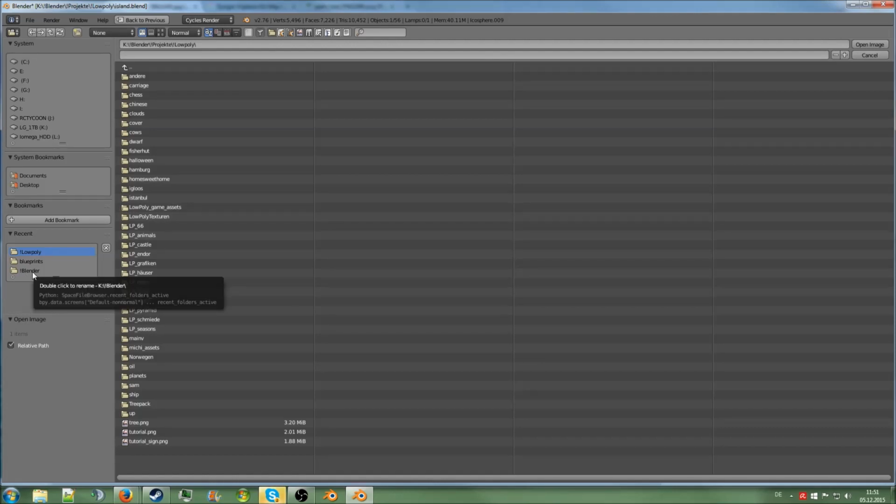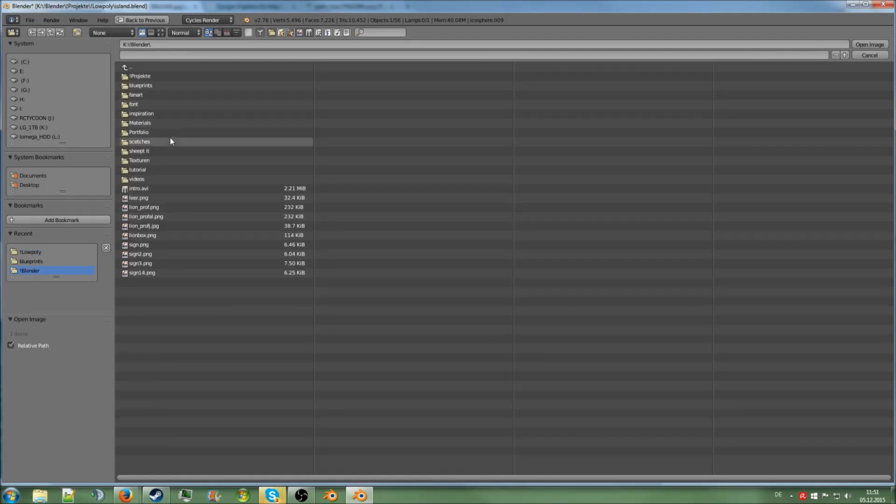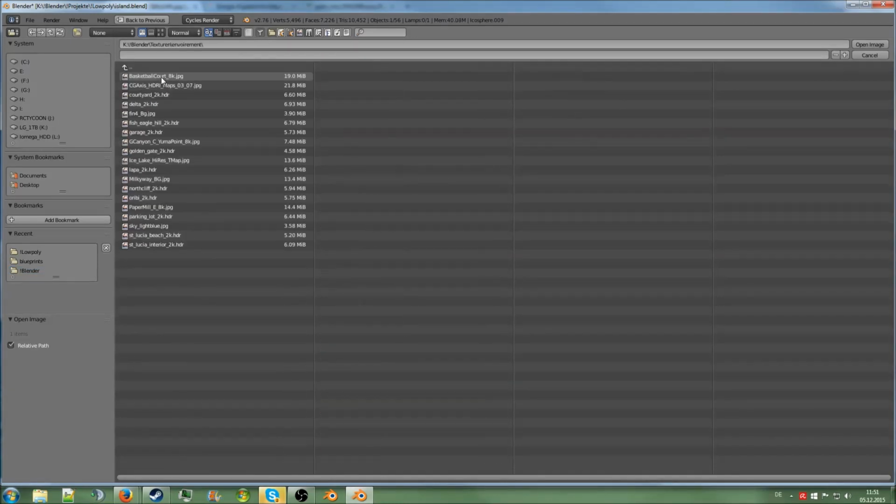So let's go to Blender textures, environment. I will use the Canyon one.